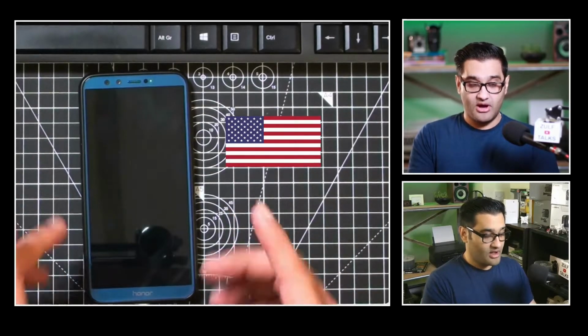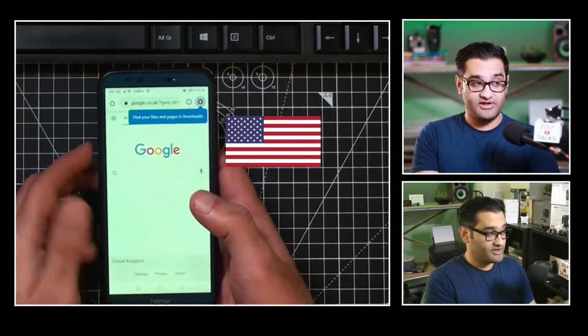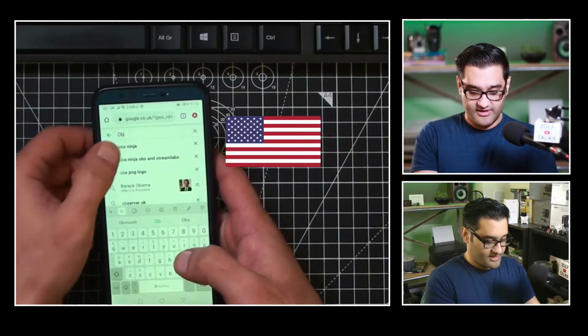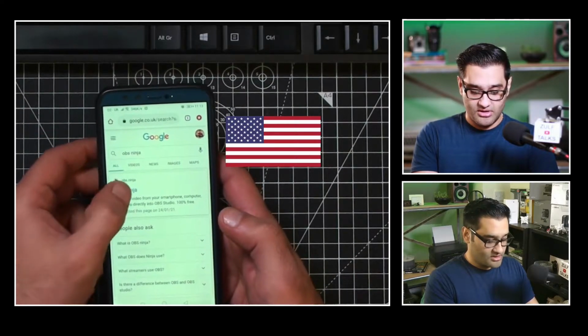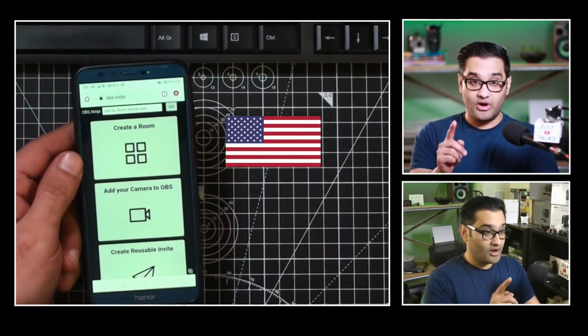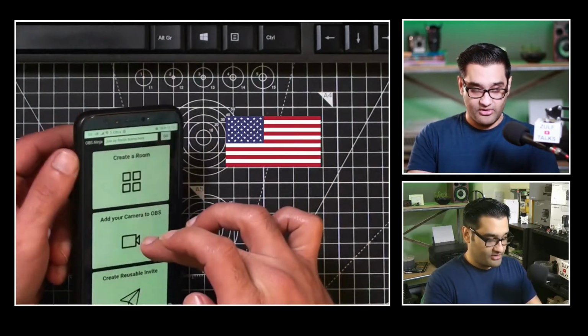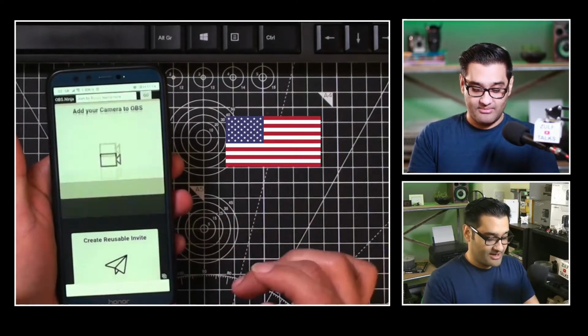How does it work? I tell my friend to go onto OBS via a Chrome browser. Let's see if you can see this. So we go into here, OBS.Ninja, and this brings up a Google result for the browser. You click on the site. Now remember the 4 options we got on the browser, they will get these options. What you're going to tell them to do is not drop their phone. In America, they're going to click add your camera to OBS.